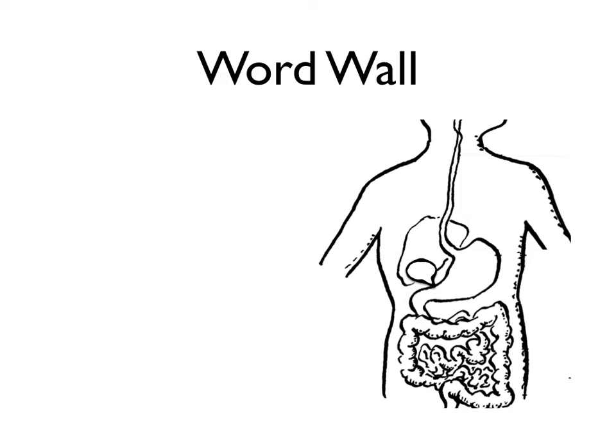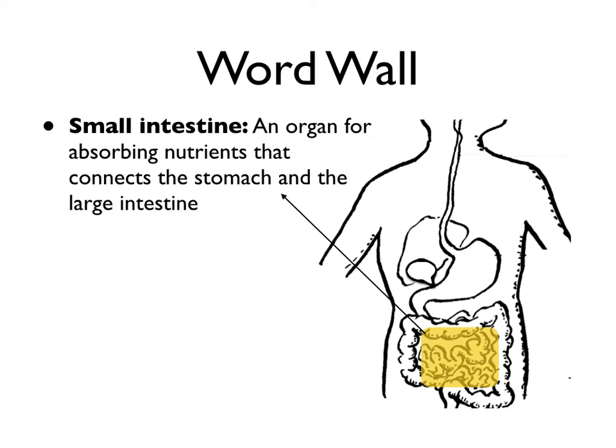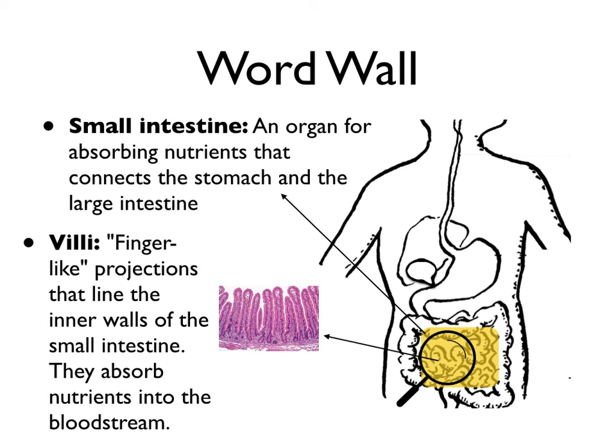From your stomach, all nutrients are passed along to the small intestine. The role of the small intestine is to absorb nutrients into your bloodstream, so they can be transported to other places in your body. If you look at the interior walls of your small intestines, they are not smooth. They are lined with folded structures that are called villi. The reason for the shape of the villi is to maximize the surface area, so more nutrients may be absorbed in a minimal space.